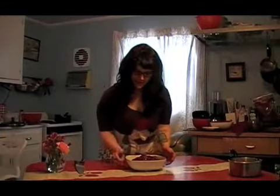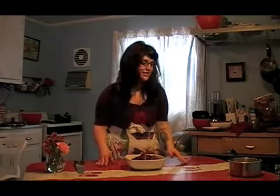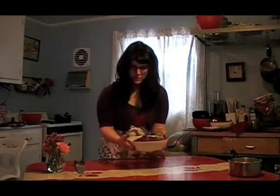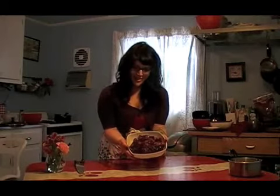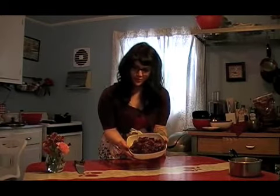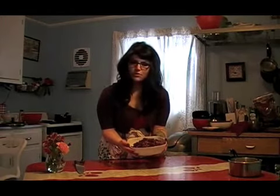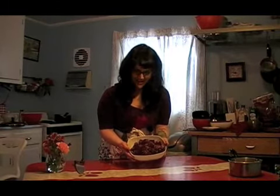Okay, so we are finished, and I have plated, and let me just remind you, this makes a huge amount of food, okay? So you're going to eat very well for a few meals. But I have strategically placed some of the beets right on the top, and that's what our final result looks like. The other great thing is that the beet juice just covers up all of the greens, so it does have a really pretty, rich, deep red, purpley color, perfect for Valentine's Day. I hope you enjoy this.